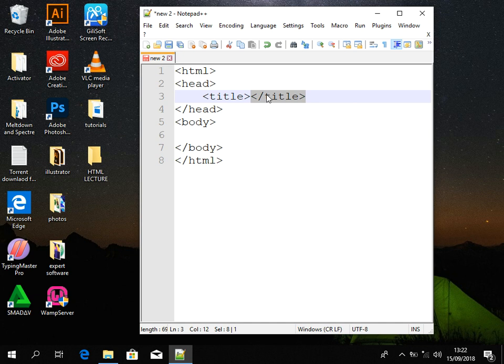If you look at this carefully, you will see that the opening tag has no slash, or we call it the forward slash. So what makes these two tags different? What makes this one an opening tag is that it does not have a forward slash like this one does.